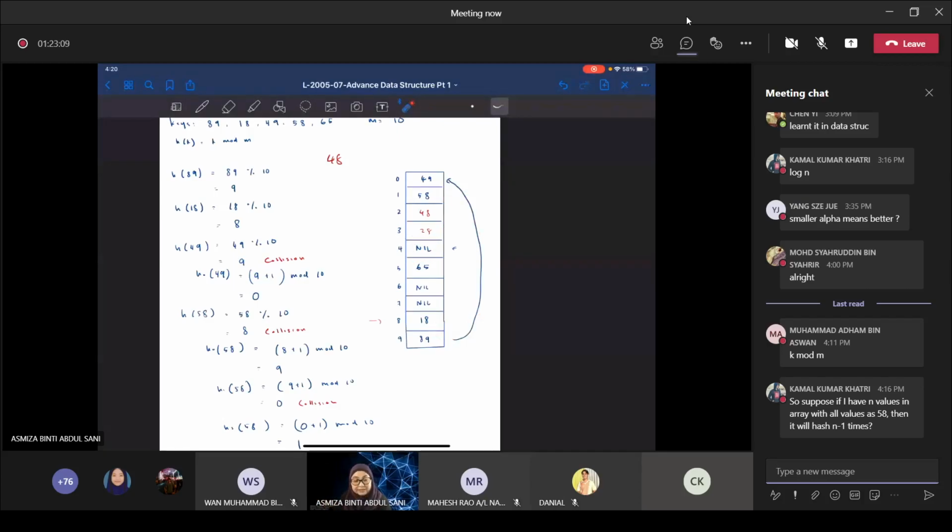Therefore, you can say that 68 is not in the table. So that's why it is important to define the empty slot as nil, because when you want to search for the element, it will stop the probing sequence.